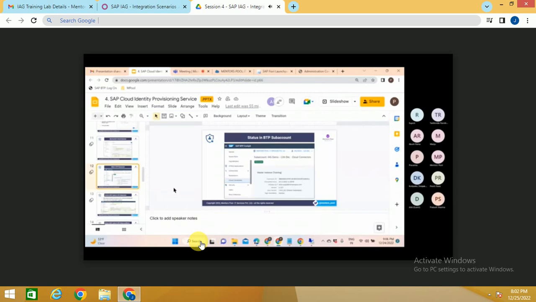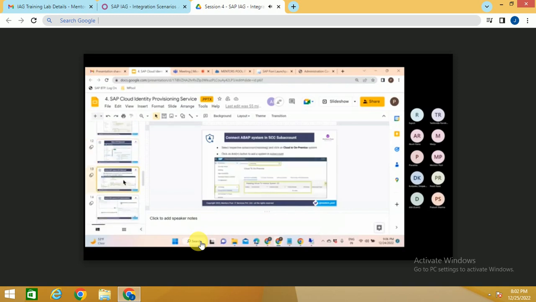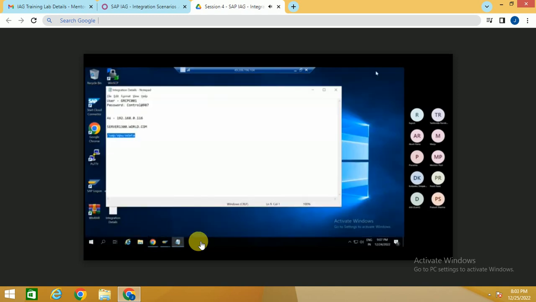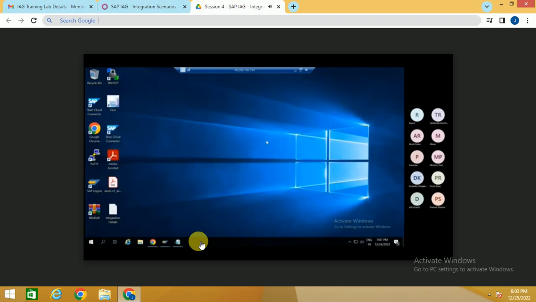Once you have done that, your cloud connector is integrated. The next task is to add your system. However many systems you want to add into this cloud connector, you can add them here. This is the placeholder, you can add multiple systems here. Okay. Any doubt? Because after that we are going for some demo type of things, which are already some activities.